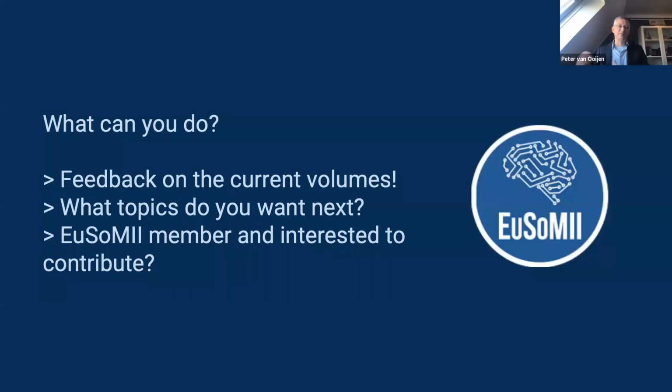And that also brings me to what you can do, because on the one hand, give us feedback on the current volumes. We also discussed with Springer that it could be possible to give updates of the book. So in 2 years' time, have a revision, an updated version. And in our fast-moving field, I think that's also necessary, because a book in imaging informatics will be outdated fairly soon. So it will not remain for 20 or 30 years exactly the same.